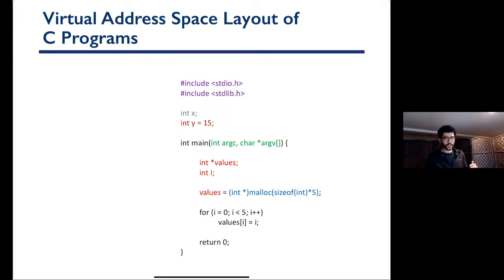And we mentioned that in a 64-bit system, a process could potentially address anything from 0 to 2^64 bytes. In a 32-bit system, a process can access anything from 0 to 2^32.